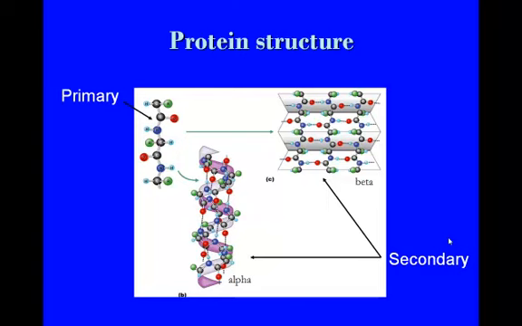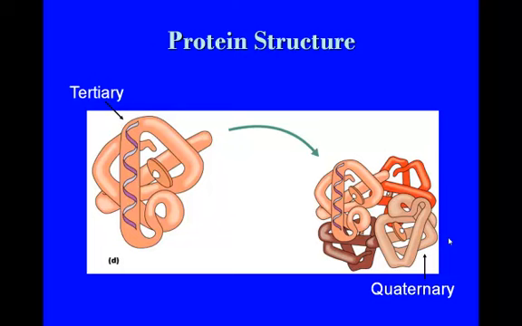Alright, so here on the left you can see a primary protein structure, which is just a string of amino acids. To the right, you see the alpha helix and the beta pleated sheet. Now we're increasing in complexity. On the left, you can see the tertiary structure. Again, we're starting to fold these proteins. And to the right is quaternary. That just looks crazy complicated, doesn't it?